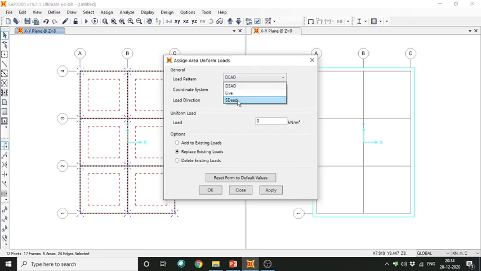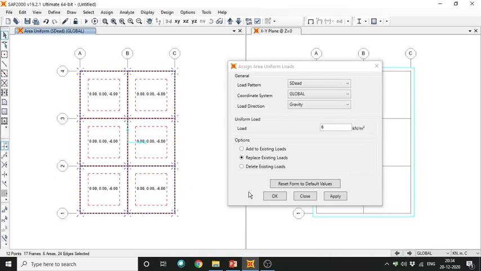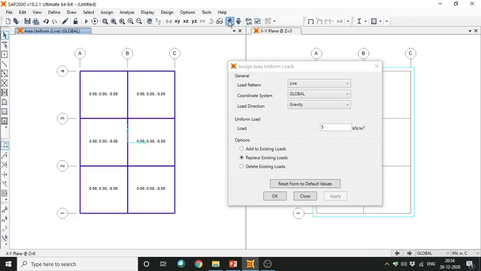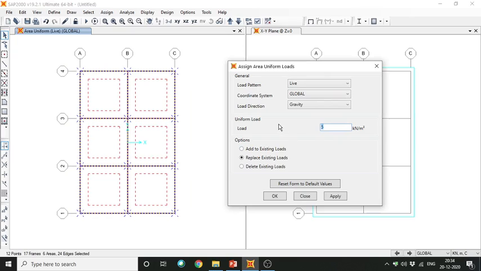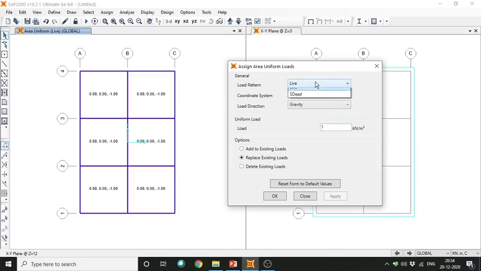Then we need super dead, 6 kilonewton per meter square, and we need 5 kilonewton per meter square live load, and on the roof we have 1 kilonewton per meter square live load and 3.5 kilonewton per meter square super dead load.